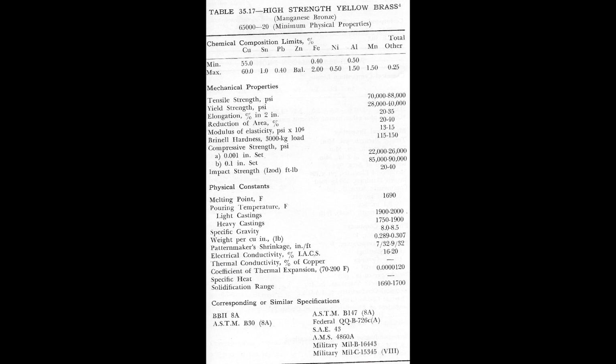for a short period of time and then become an insulator against the outside atmosphere, and that riser will stay as hot, it'll stay molten for a considerably greater amount of time, certainly long enough to allow the casting to draw from it and fill in any places that might have been a shrinkage if there wasn't any risers. Okay, hot tops and insulated sleeves are frequently used in casting manganese bronzes for their insulating properties on the riser, which affords better feeding to the casting itself.